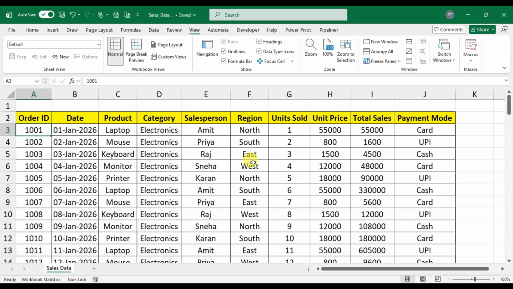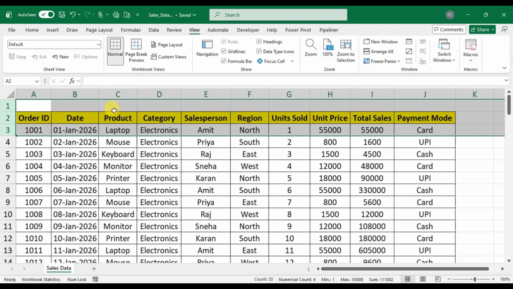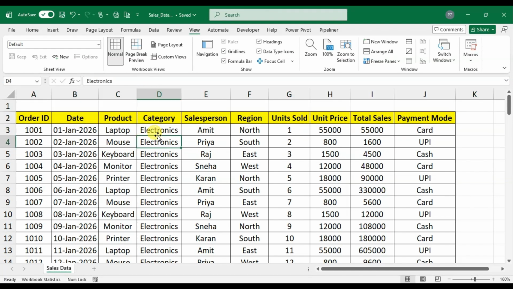And now I'm going to freeze three columns and three rows. So here the first three columns A, B, C, and I'm also going to freeze the three rows, so 1, 2, 3. After the third row, I select this cell. So first three columns and three rows, and in the fourth column, I select this cell. After selecting the cell, just click on Freeze Panes and click on the Freeze Panes option.